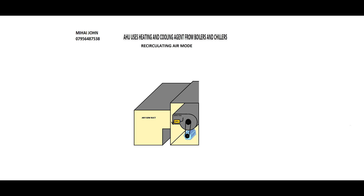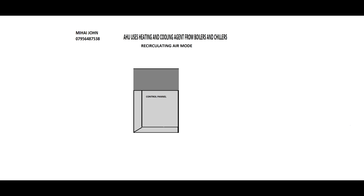After you build this, you have to continue with your building and construct the control box. Once you finish the control box, you have to put the electric and electronic parts into it. First you're going to put the extractor fan inverter driver, then the supply fan inverter driver. These drivers drive the motors. After you finish that, you go and put the building management control, the contactors, the relays, and other safety devices that are necessary to run the unit safely.